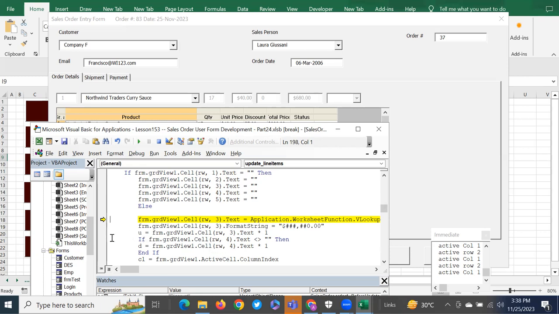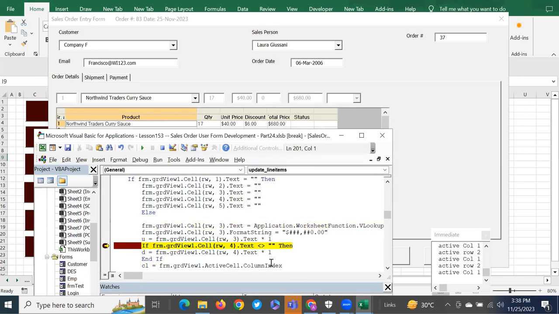So we put a breakpoint in here, just to see. Now it has so far entered the quantity. Now it is working on the fourth, right? Unit price has been done already. Now that is 40. Now the discount. Now it is checking if this is a space.